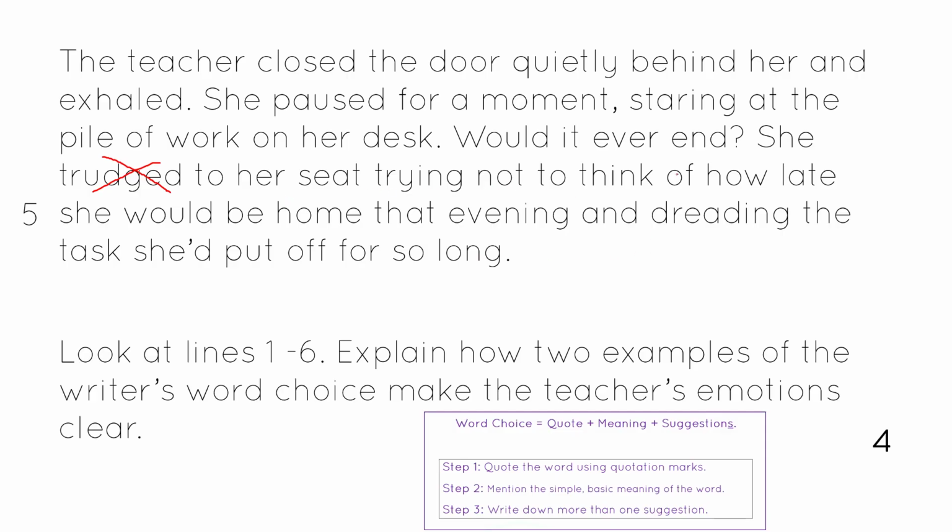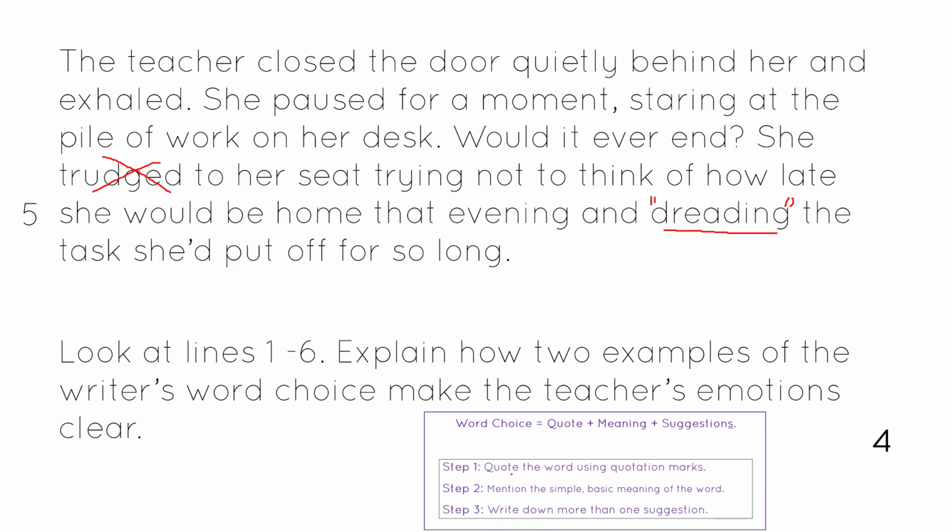Let's keep reading. Try not to think of how late she would be home that evening and dreading the task she's put off for so long. Now, my eye is drawn straight to this word, dreading. So I'm going to quote it. I'm going to use this as my second word here. And again, I'm getting a mark straight away just for the quotation marks, which I need to put in my answer, not on the passage.